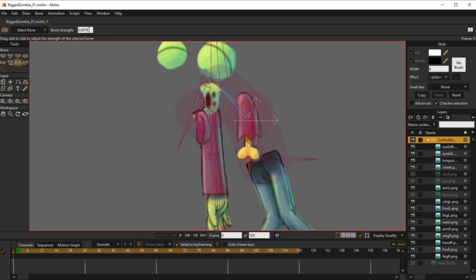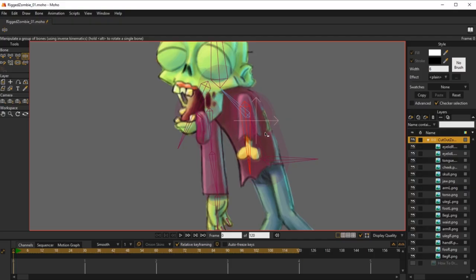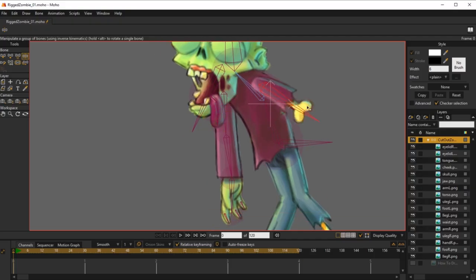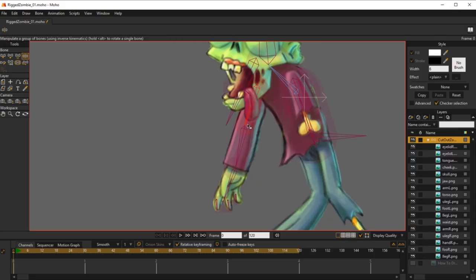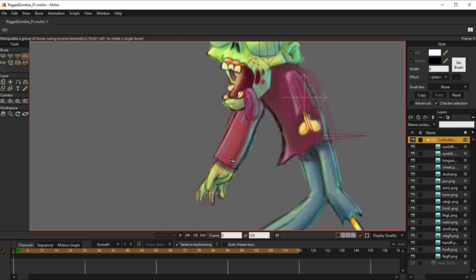And oh, you know what it is? It's this right here. Glad that happened. As you can see that just dragging sometimes is not enough. You should really hit 0 here. Okay, now it should be solved. See, there you go. Solved. So now I can bring back the torso and the jaw and skull and all that. And if we move this one, it has no problems whatsoever. Okay, it's in front of everything. It moves along, doesn't affect anything. If we move this one, the whole character breaks.